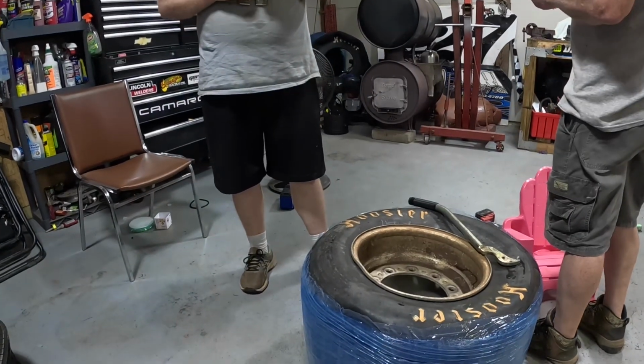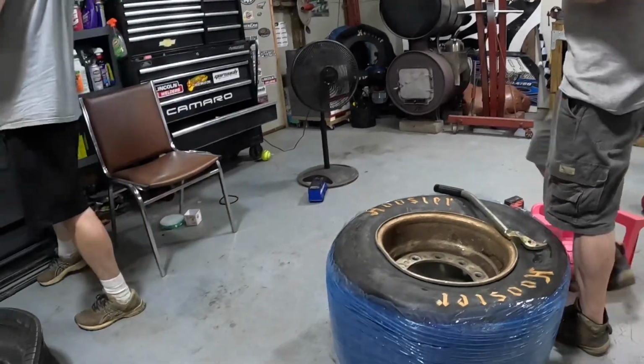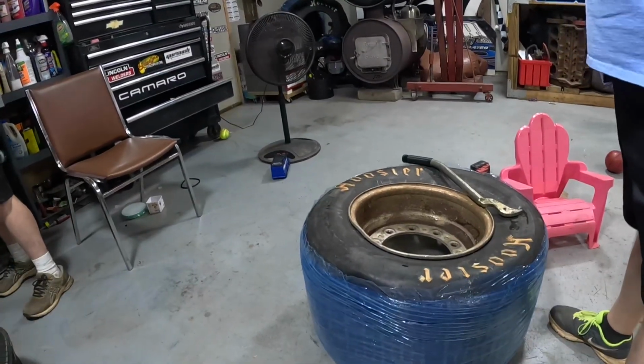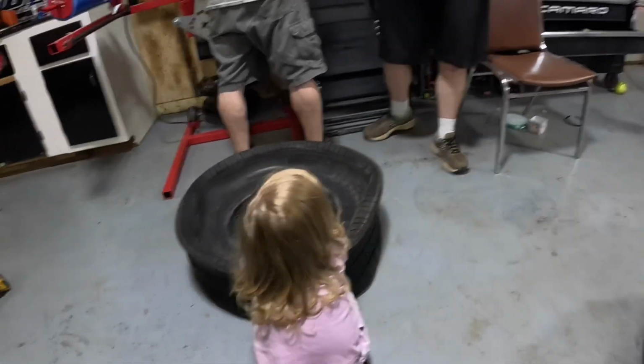All right, Brad was taking this wheel off, and he broke the lug breaker. He broke the bolt in the breaker. You broke the breaker. Hey, you broke the breaker.